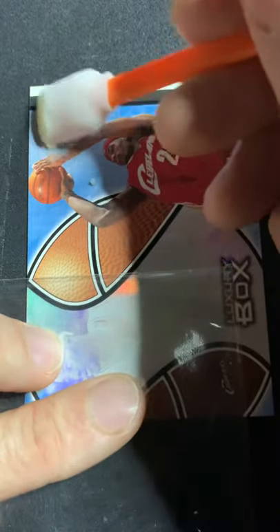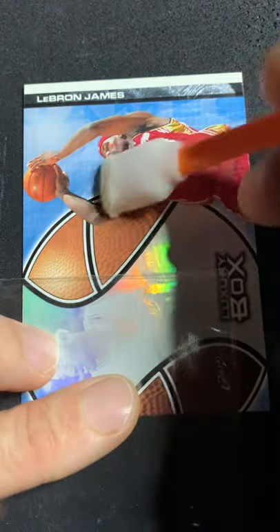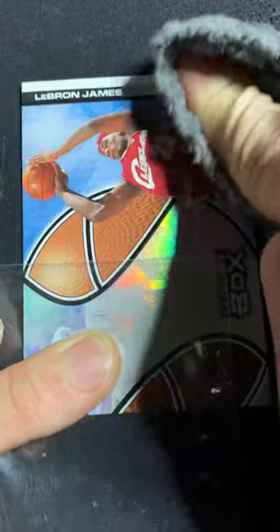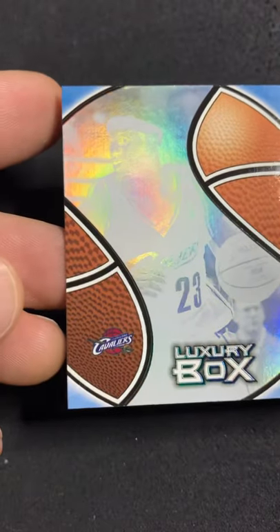I apply the polish in tight little circles and I don't let it dry too long — I just want it to get a good grip on whatever dirt or residue is on the surface of the card and get it off. Use a good light; you always want to make sure you can see the surface well. Pick it up safely — that's another thing. That's awesome. I might work on that bump a little bit again — right there, just barely, but you can see there's a little touch of it left.